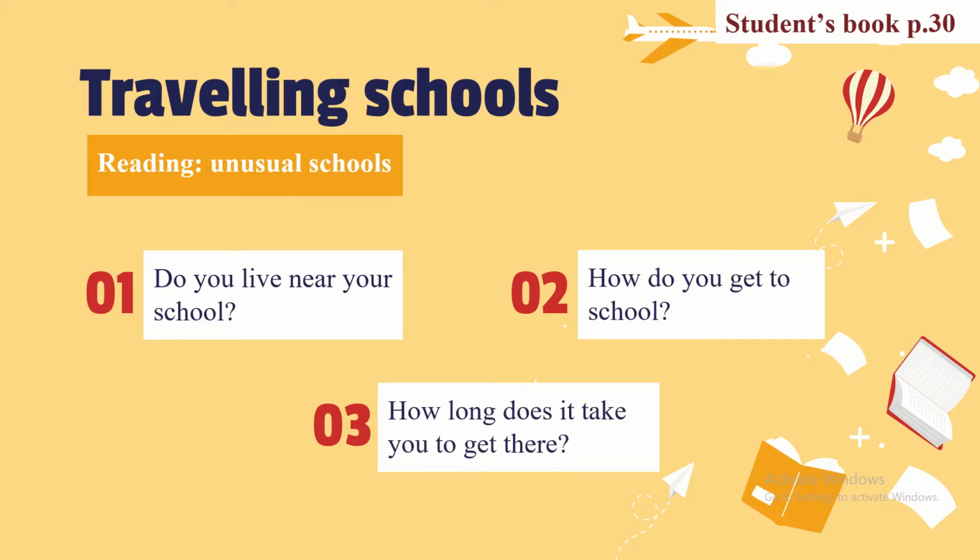I know some of you might live near the school and it does not take much time for you to reach your school, isn't it? Like I said before, for some people across the world, things are a little bit different. Their schools are different from the ones you study in. Children sometimes cannot reach school on time. Let's watch a short video of unusual schools around the world.